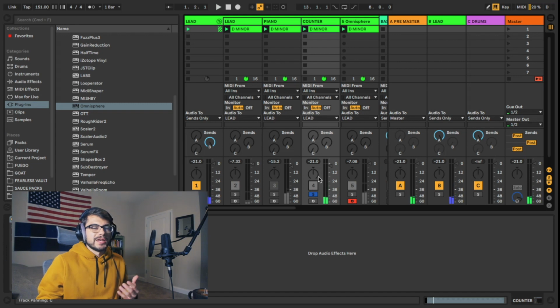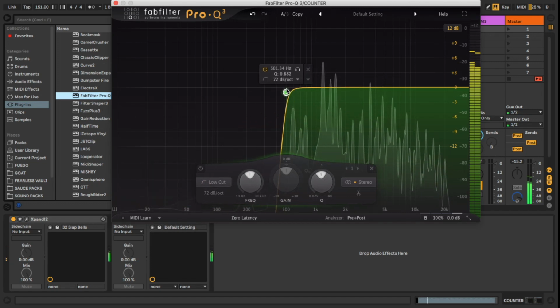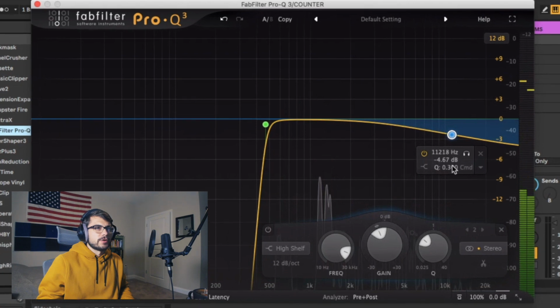And now we're just going to go ahead and EQ and then put some effects on these last two that we just made. We're going to cut out a little bit of lows in this one just so it's not fighting with our main melody here.